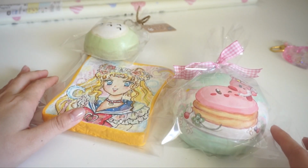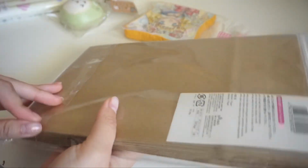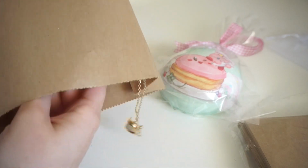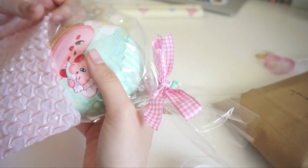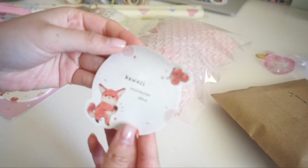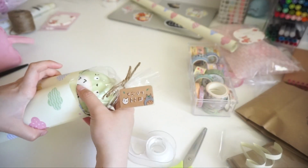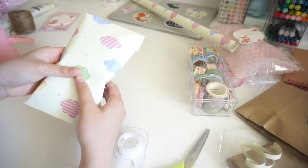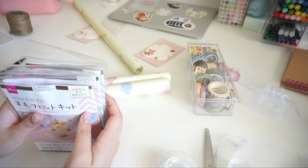I'm gonna think of a way to wrap them up. Maybe either using this or something else. I found these paper bags that I have, and I think I'm gonna wrap the anime deco in this one, kind of like this. And then I can decorate the cover maybe. Felt kits. I'm just gonna combine them like this.